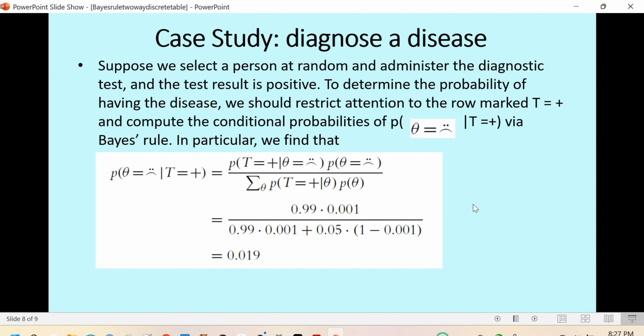So if we think again, getting a positive test result can have two cases. One is the person has disease, then tests positive. Another is the case where the person has no disease but can also get a positive result, right? But this second case represents most of the people. The first case is only very small, right? Only one person in 1,000, right? So the probability that the person actually has disease and tested positive is very low, only about 2%.